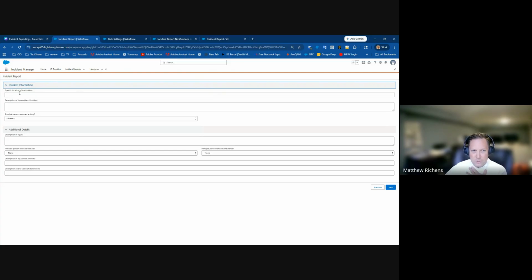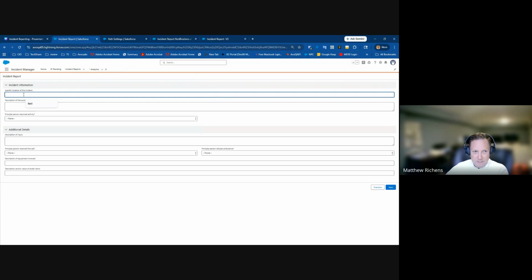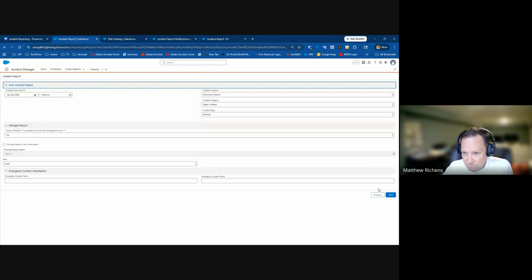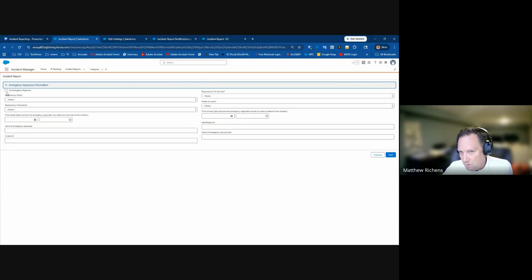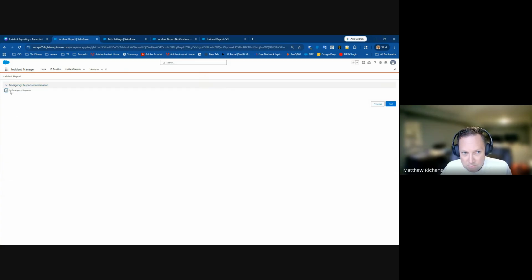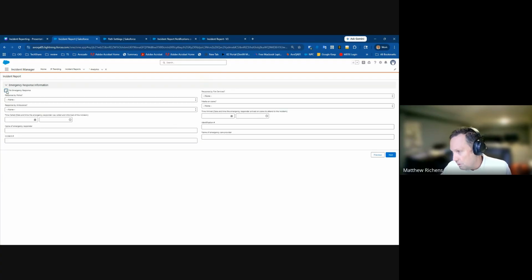So I fill out all the information about this. You can specify a location, general location or general area is a lot of times how that's worded, specific location for the incident, or the left corner of the gym might be an example of what you might say, or you can ask for the facility as well. After you fill out the required information, you click next, and it basically goes through various steps. Like, for example, if no emergency response was called, you're checking that, and it's just telling you, hey, I don't require those fields now.